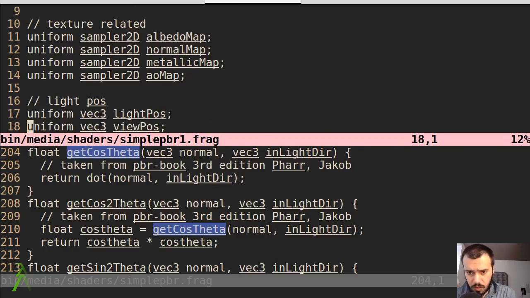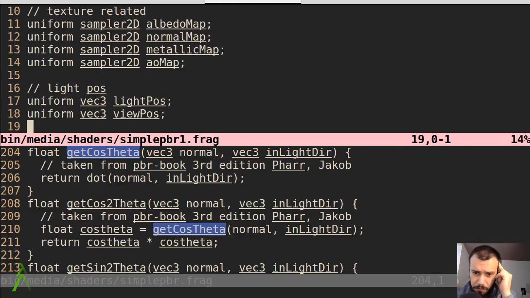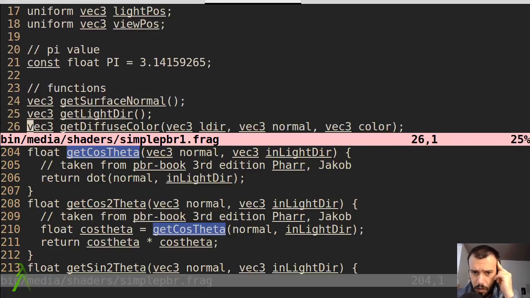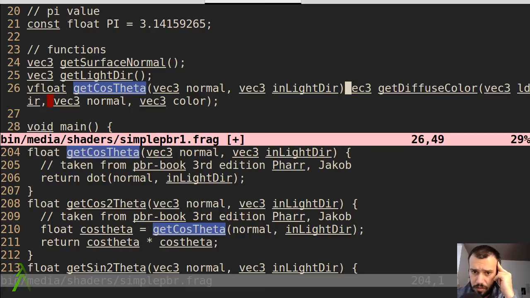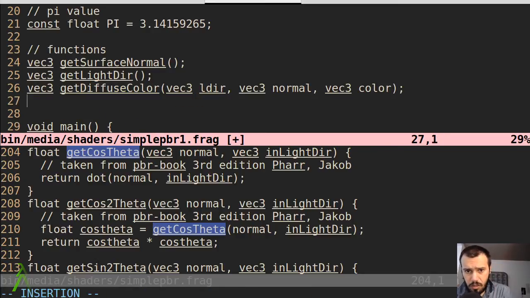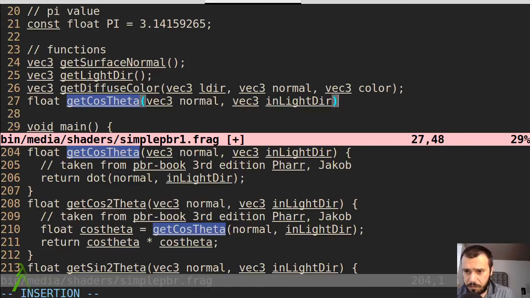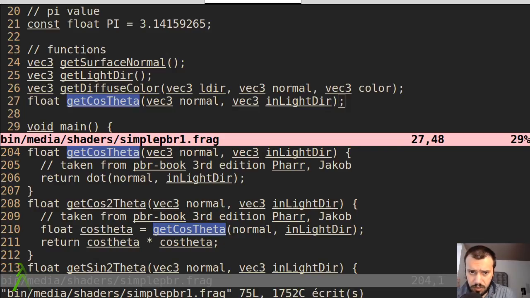I'm also using the PBR book of Pharr and Jakob. I also recommend that. It's a pretty neat book. Plus, it has a site online. Almost all the material is free. Plus, there is the GitHub repository as well. Now I'm passing the link in the stream.